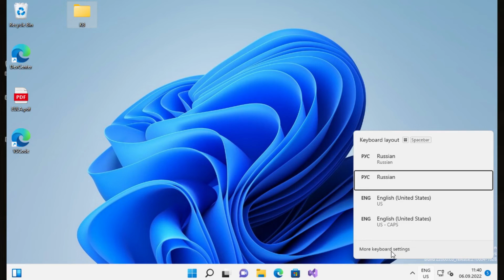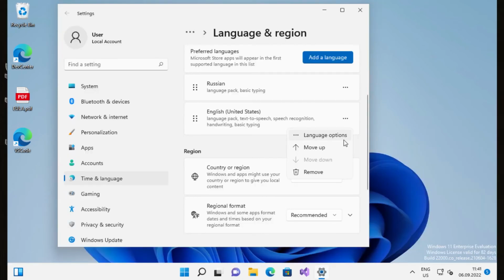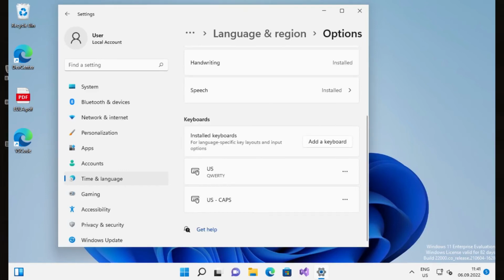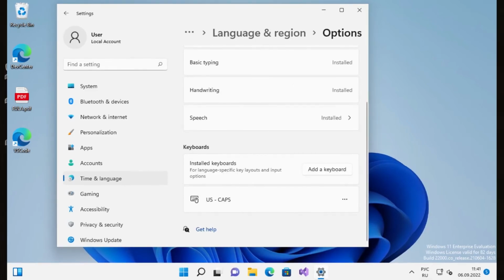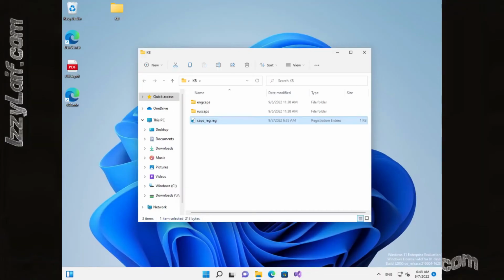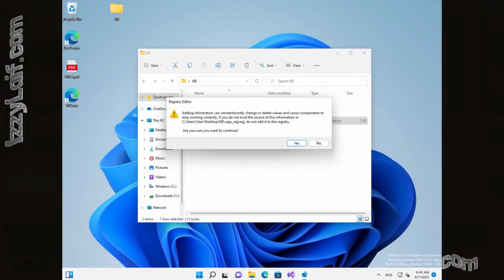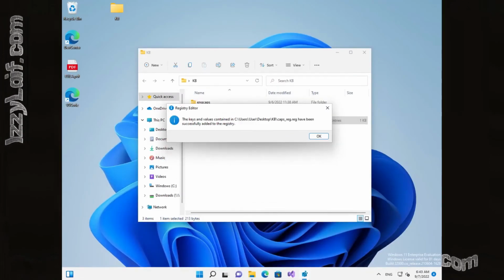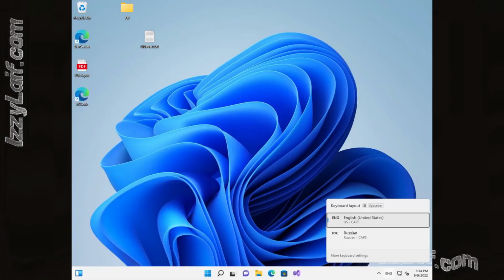We don't need the old ones, so go to Windows Language Settings and delete the standard layouts, so you will only have the layouts we have just installed. After that, the only thing left to do is to import that registry file to the Windows Registry and maybe reboot your computer. When you're back in Windows, you can now use Caps Lock to change input languages.